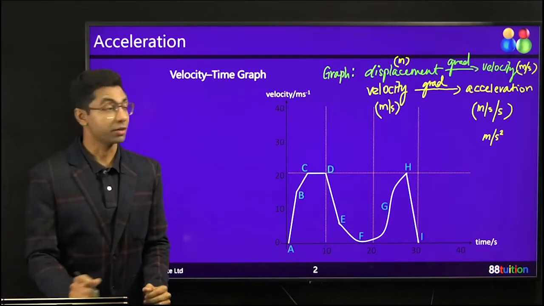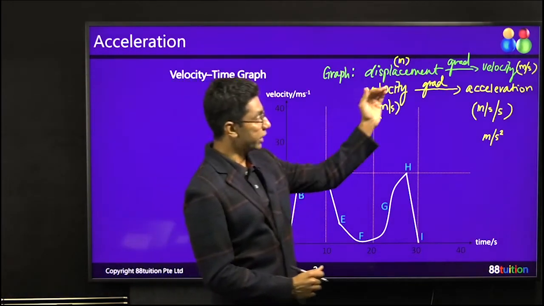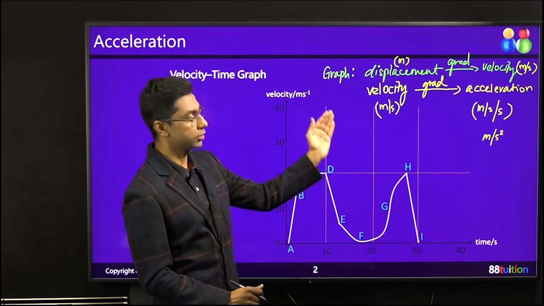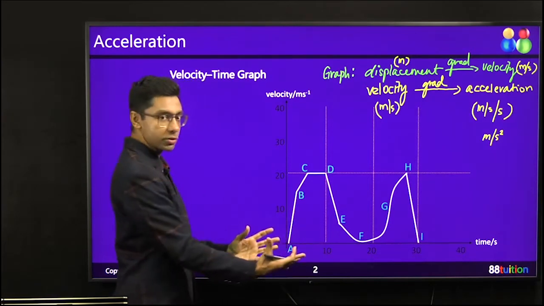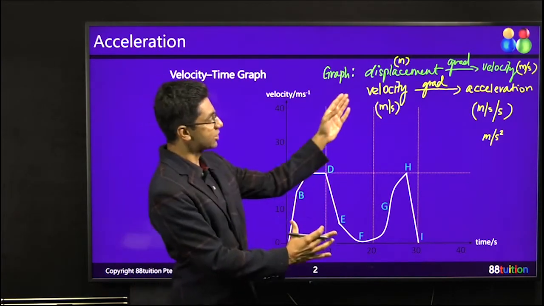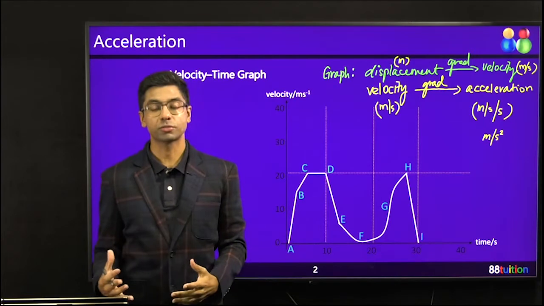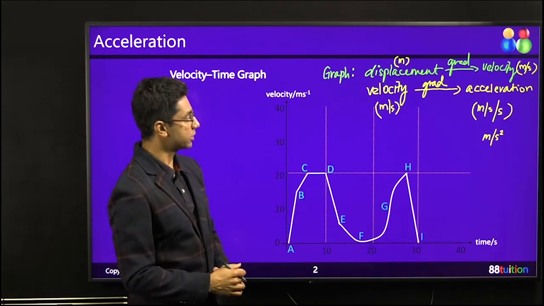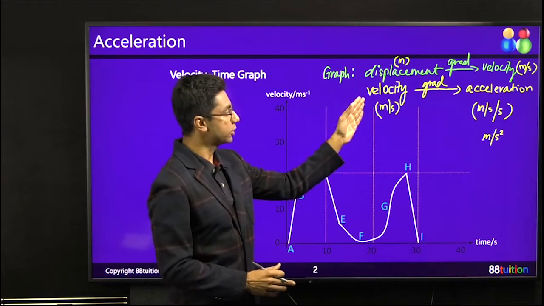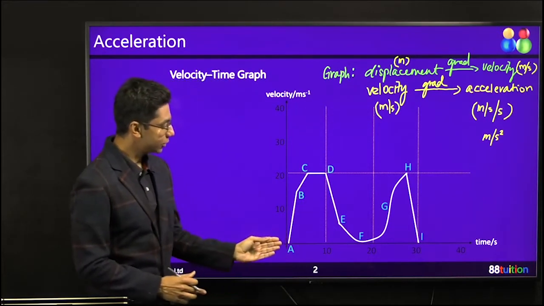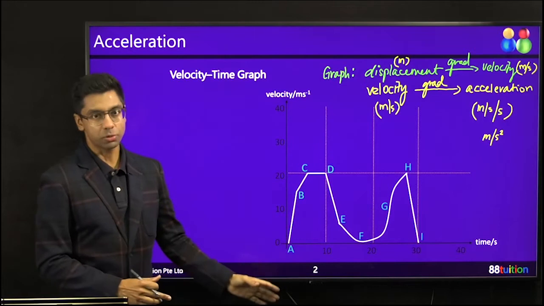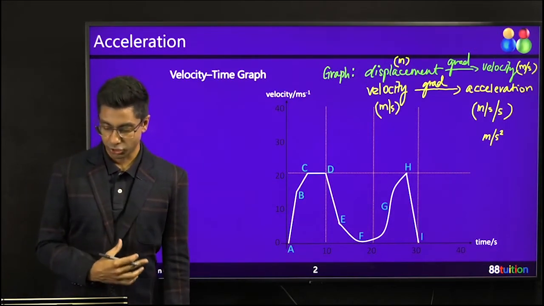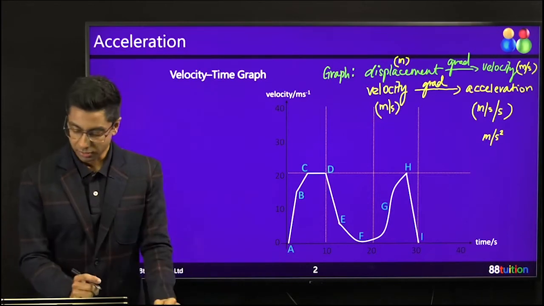Because you have done two rounds of gradients: from displacement you got velocity, and from velocity you get a gradient again. So if you are given just velocity, then it's good, because you're given the second stage here. That's why this is part two of the lesson. Part one we did in the first part before this. So green we're not going to do today. We're going to do the yellow color, which means all the velocities are already plotted, and then we can derive acceleration by checking the gradients.